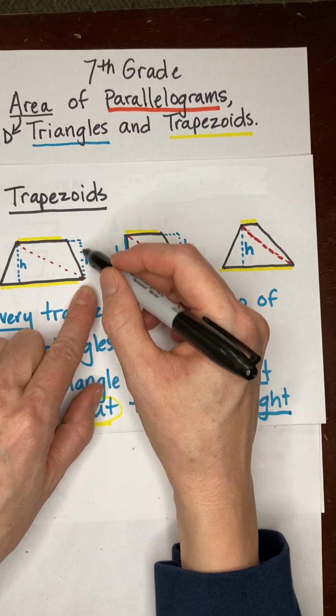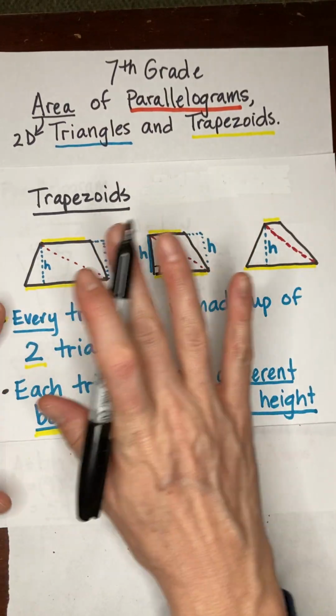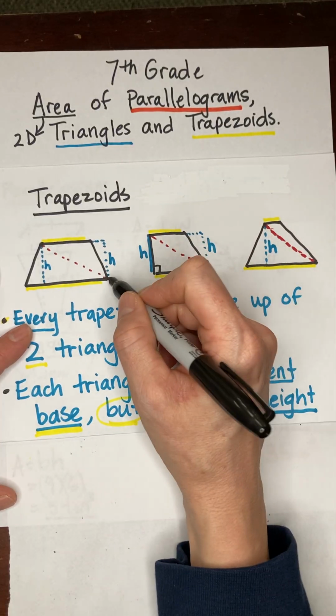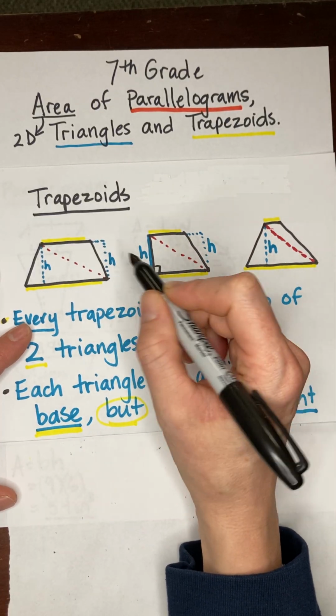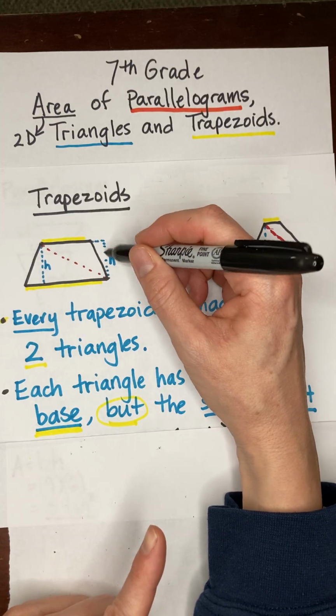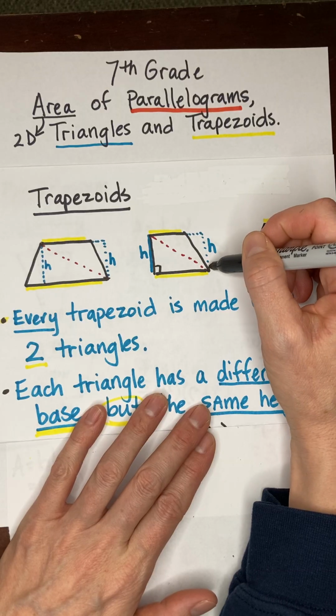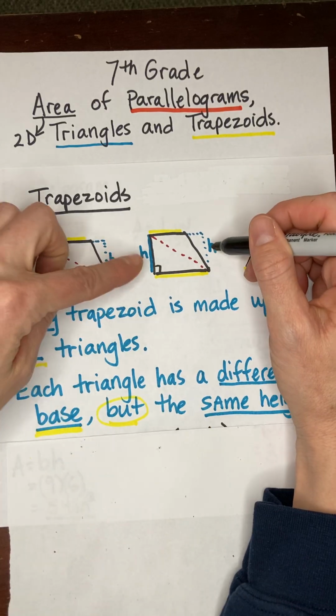If you don't fully understand that bit, don't worry. You don't need it for the formula. You just kind of got to trust me that I know what I'm doing, okay? I do have a PhD in math, just in case you're not sure if you could trust me. Okay, so we can drop a height this way. Here we've got a height is this straight line, and the height for this triangle up here is this dashed line, but they're both the same.